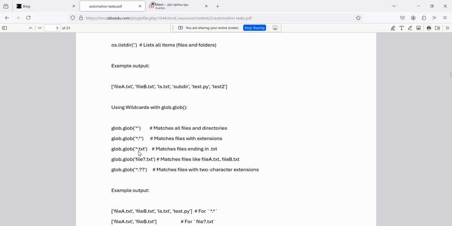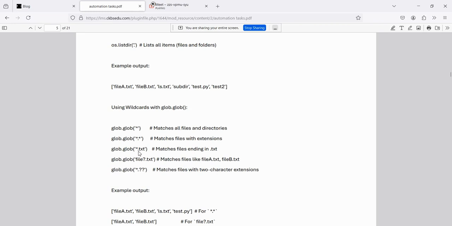That's what the dot means, because you know that a dot is followed by the extension, the way you have .txt. But the star here matches all files. So the first star here, the wildcard, matches all files, with the extension, folders, everything.